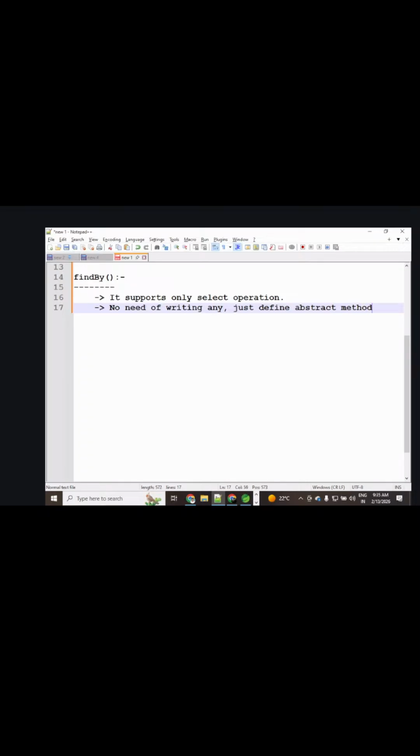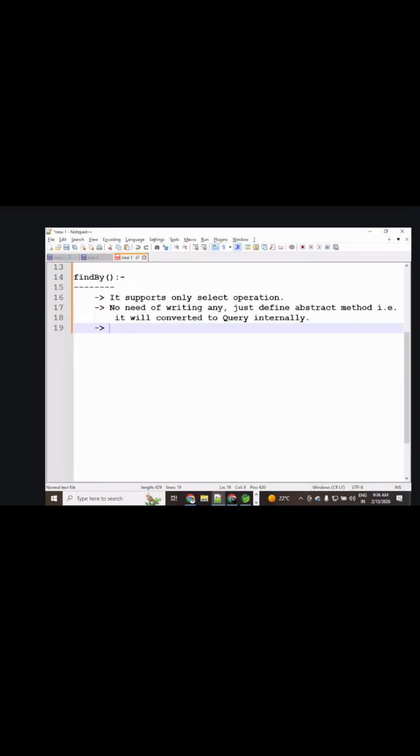Then it will convert that findBy method into a query internally, with internal implementation.